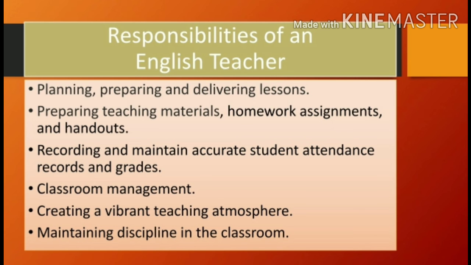Fourth, classroom management. It's the most important responsibility because everything, planning, preparing, delivering, everything will be dependent upon the classroom management. If class is managed well, then half is done. Fifth, creating a vibrant teaching atmosphere. The teacher must prepare a suitable atmosphere for the teaching and learning process. Then only the students will be involved in the classroom.